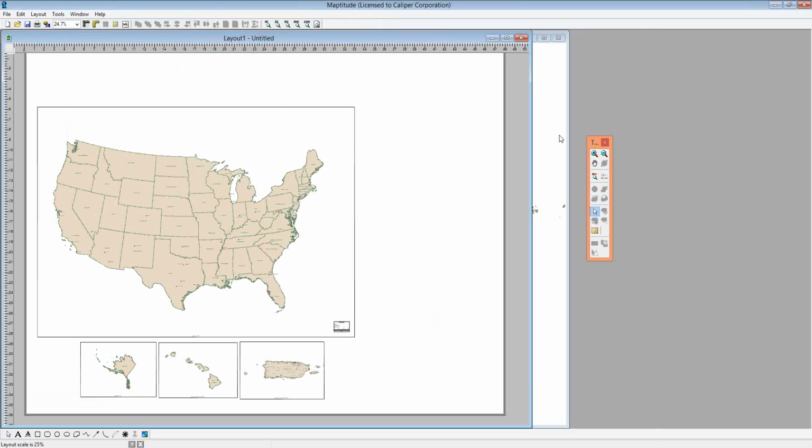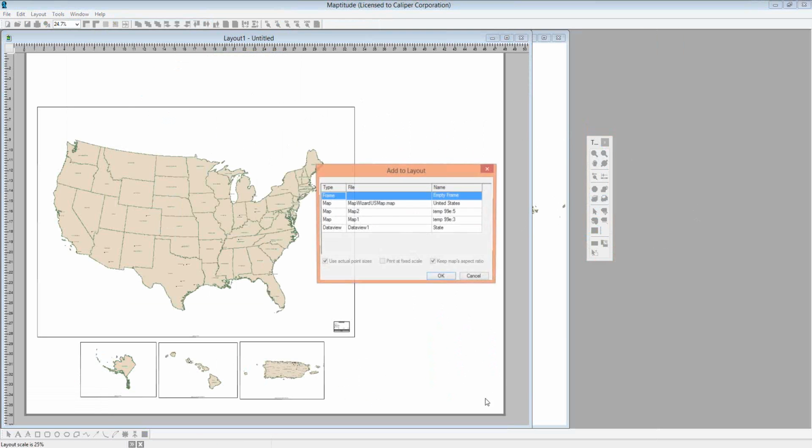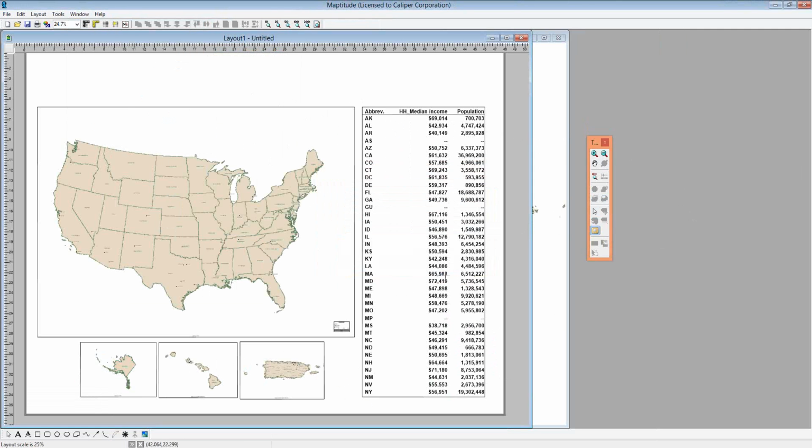I've just refreshed this data view so that everything looks the way it did before. I'm going to add that data view using the Add Map/Data View to Layout tool again, this time drawing in the area I want my data view to occupy. I can choose that data view from my list, and Maptitude automatically adds it in the space provided.